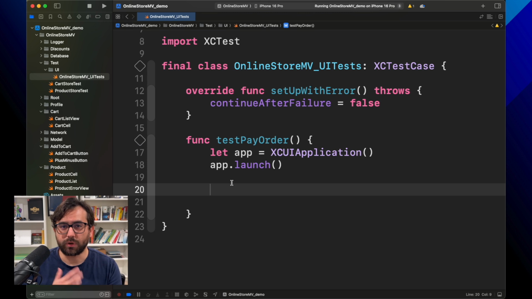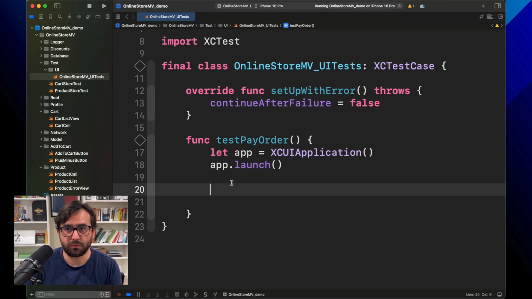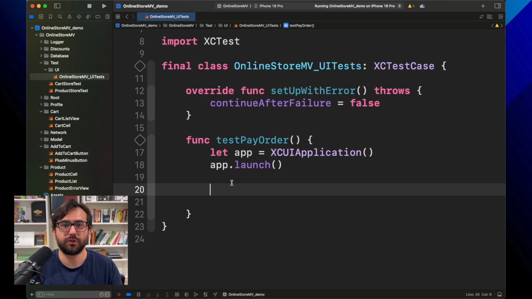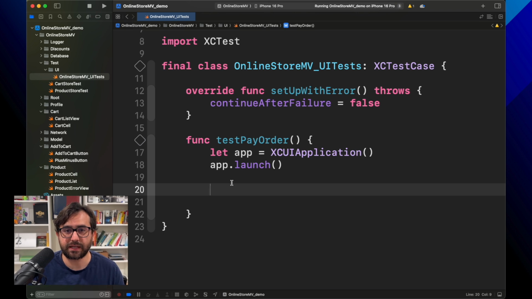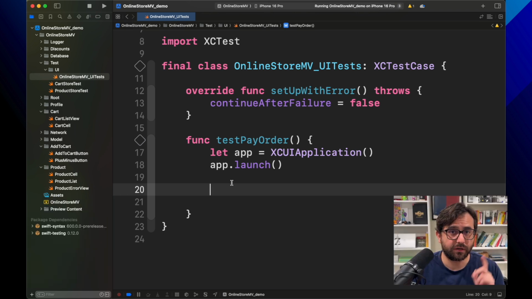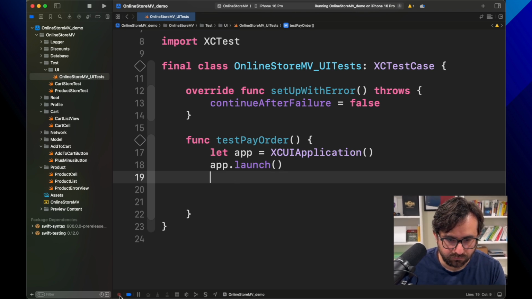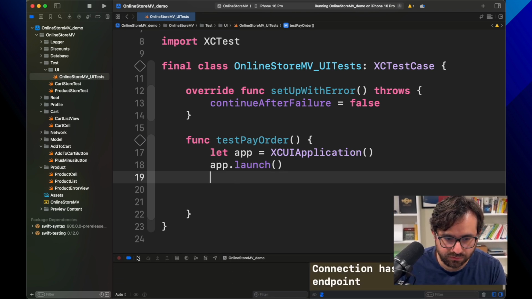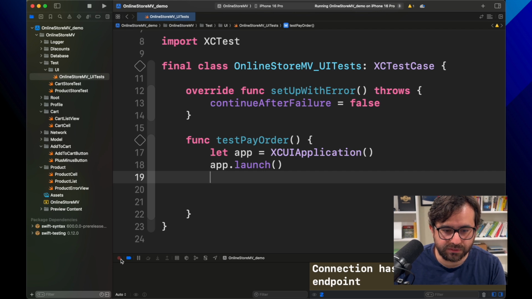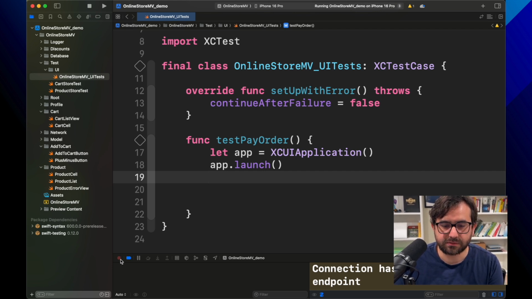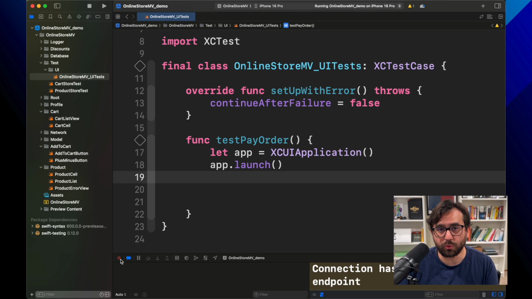Well, one option is directly reading the documentation, maybe watching some examples and trying to figure out by yourself the syntax for this framework. But there is another way. There is a button here to record a UI test.